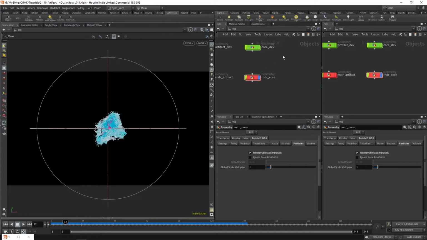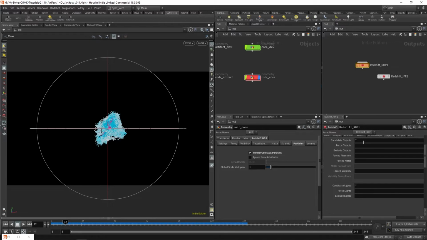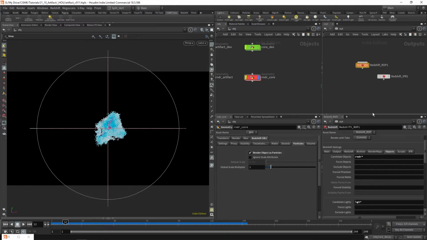The other thing that I want to make sure we do is go to here. So I just pressed 3 to make use of the shortcut key that we created. And here on the Redshift drop, I'm going to make sure that the candidate objects, I'm going to say only RNDR objects are renderable. And for lighting, only LGT lights are to be considered. I'm going to keep this as candidate objects because I'm not going to force everything right away. Sometimes at this point, I'm going to be using one or the other object, maybe two, maybe just one. Same thing for the lights. So I'm going to keep this all in candidate sections.